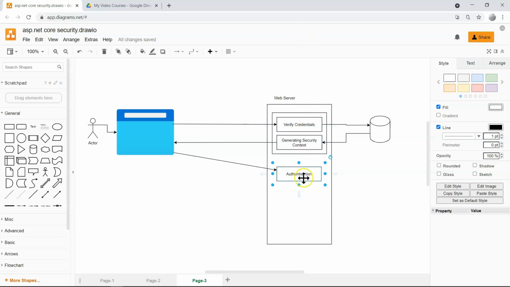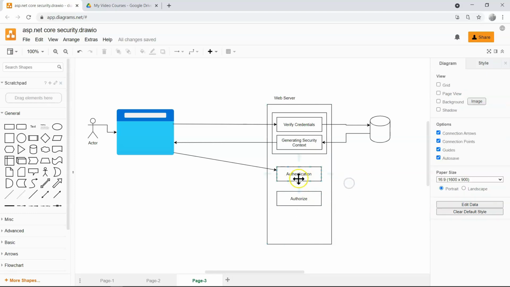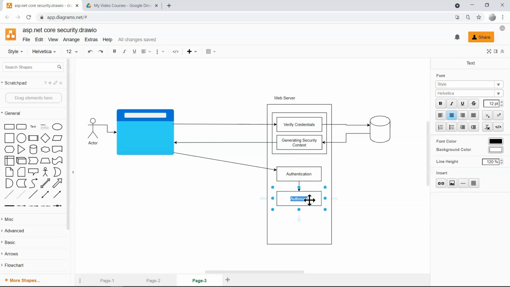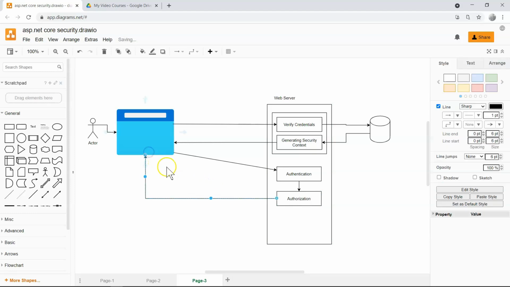So this is still the authentication process, where we decrypt the cookie and deserialize it to get the security context, which is actually contained in the HTTP context object. Once we have that information, we can tell whether the user is authorized to access the information or the page it wants to see. That's the second step, authorization, which happens right afterwards. And if everything is okay, then the web server will decide to return the proper response that contains the HTML and all of the data that the user requires.